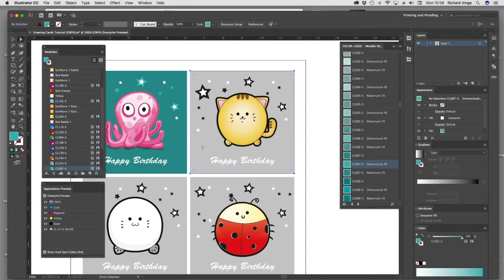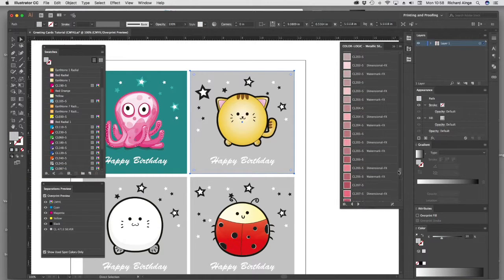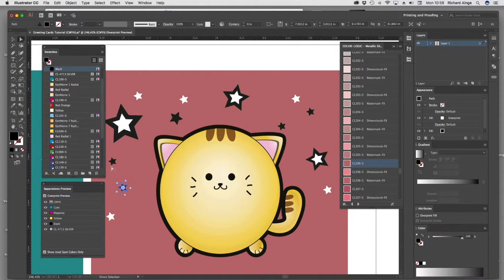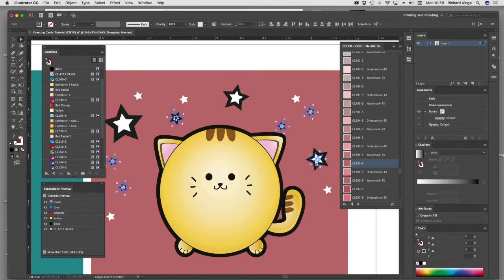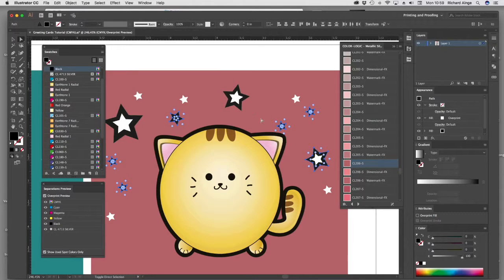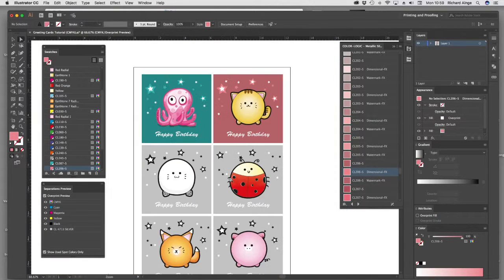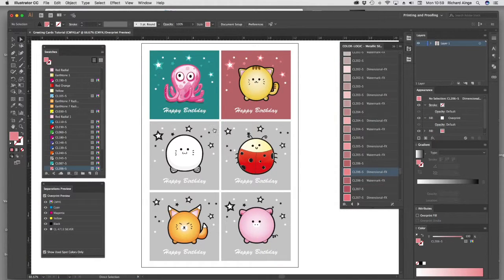What I could do now is I can go through and colour up my artwork. And let's just have some random colours here. And again, let's just zoom in. Pick up these stars. Oops. And this is always the trick, picking things up quickly. Okay, so I'll put that on as dimensional effect. So you get the idea of how we can quickly colour up artwork.